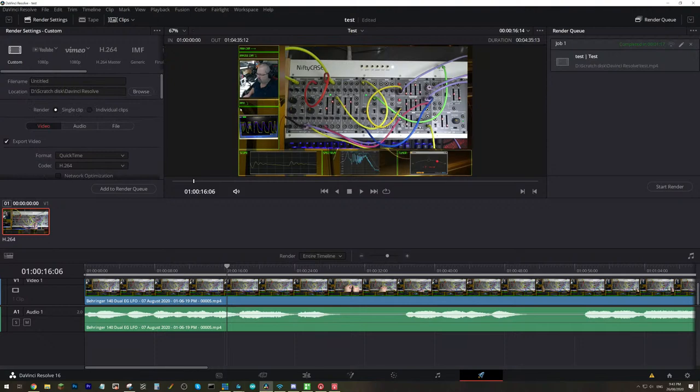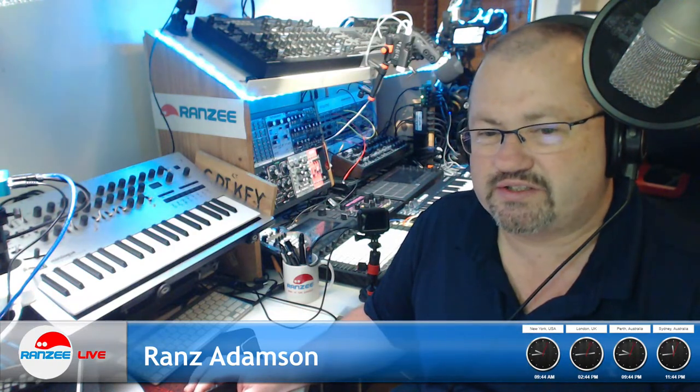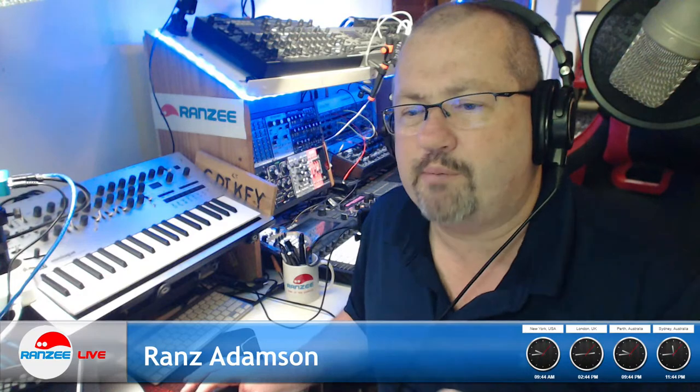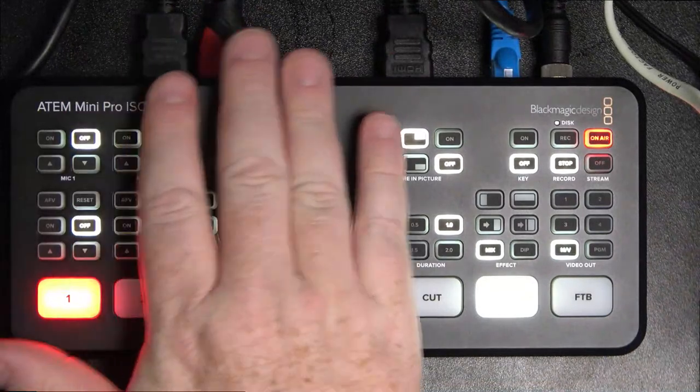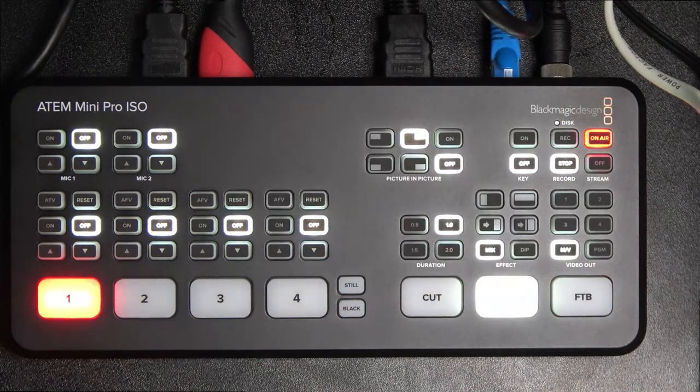Okay. Now let's go back to me for a sec, because I need to disable that view now. Yeah, so just remember that this whole thing with this ATEM Mini is, it's going to output that video that you've just made through all of these inputs. And it's going to save it onto a USB drive, and then it's going to create a DaVinci Resolve project.